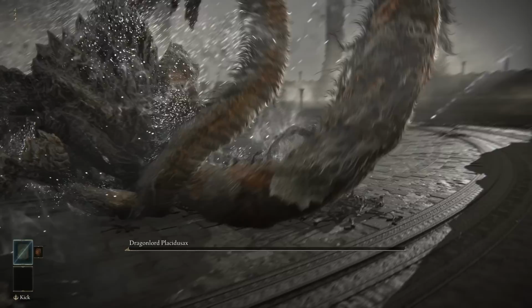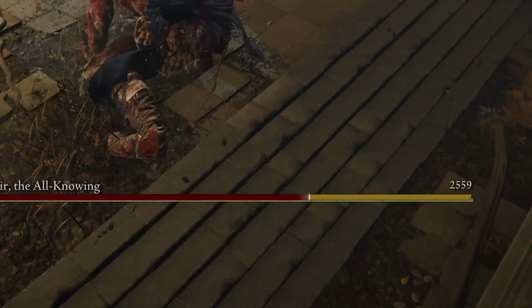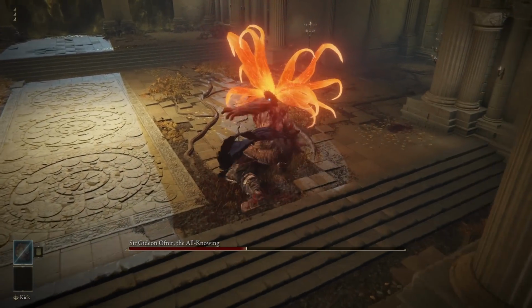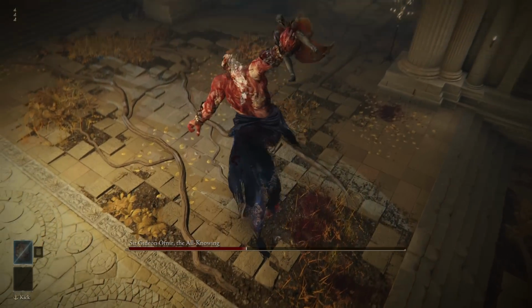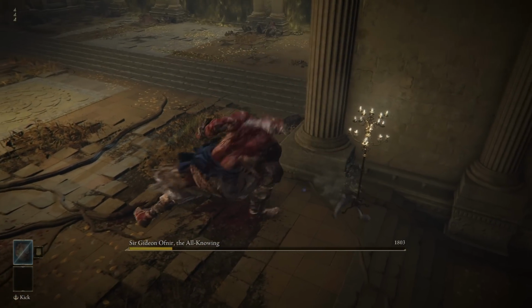GGs. After those stressful fights, I decided to unwind by tossing around Gideon a bit. Since all the other bosses can't be grabbed through normal means, I made sure to use exclusively grabs on this guy. This was one of the most one-sided fights I've ever had.